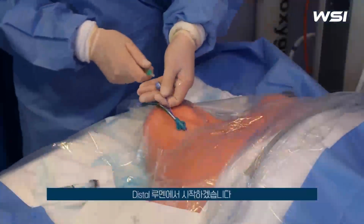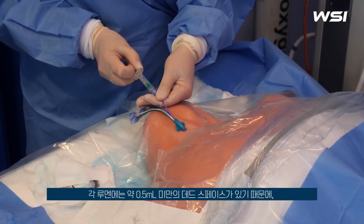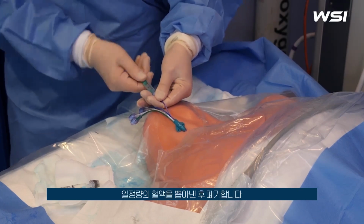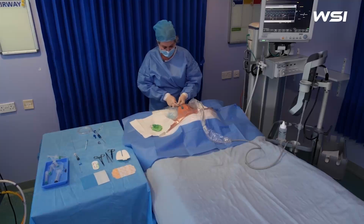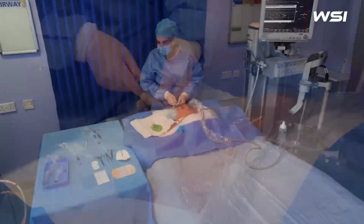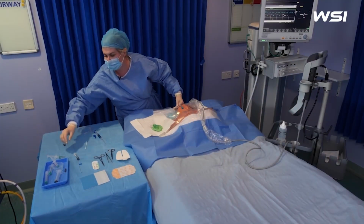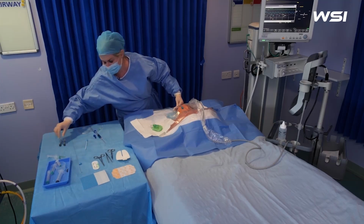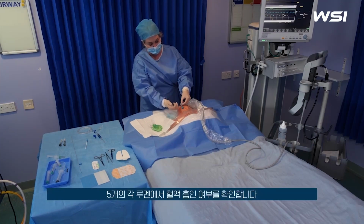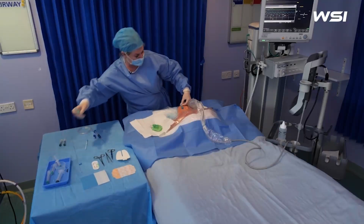So I start with the distal lumen. There's a dead space of less than half a ml in each of the lumens. So withdraw a certain amount and discard that. Send your venous gas to confirm that you have cannulated a large vein, and then you can match it with an arterial sample. Then, because you've got the colour-coded system, you don't see a flashback of blood here. You do need to withdraw back into a syringe. There's various ways you can do it.